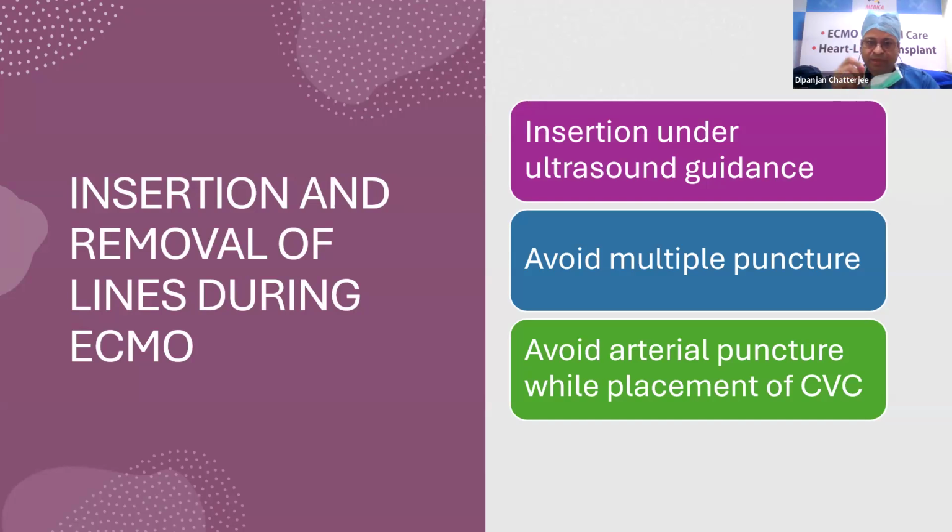very meticulous. While inserting a line, we usually do it under ultrasound guidance, and always avoid multiple punctures because they are prone to bleed. And if there are multiple punctures, you will find that even small skin punctures will continue to bleed. And suppose we have had a false arterial puncture, that is an arterial puncture while placing a central line, that is a nightmare because then there is a chance of hematoma after the procedure.